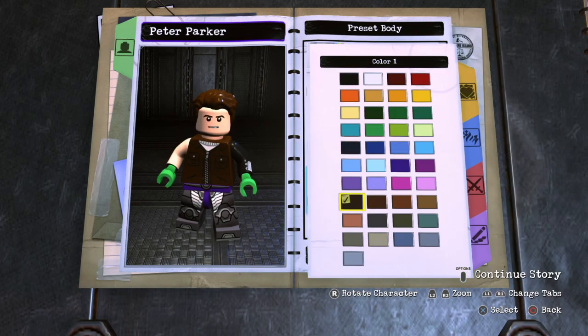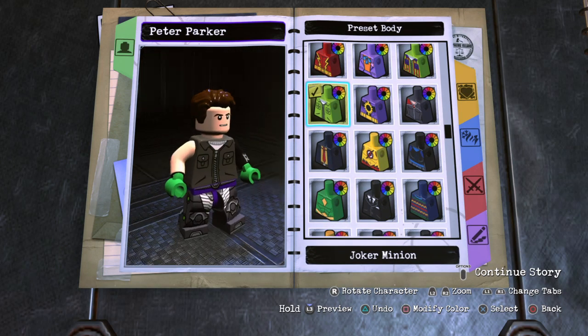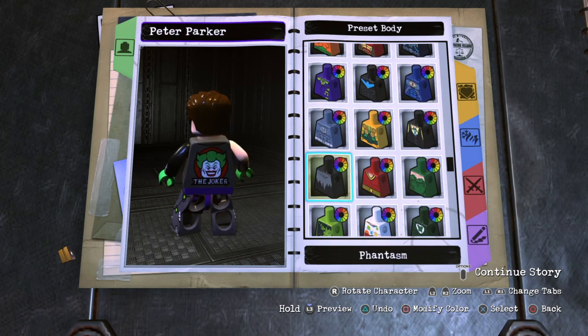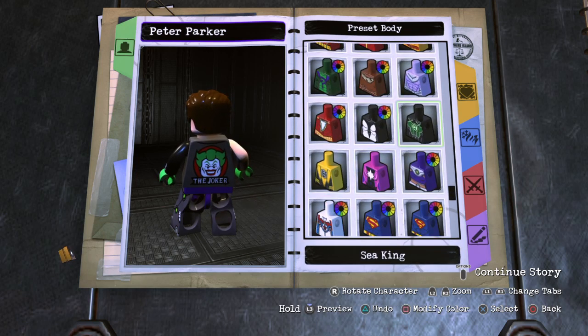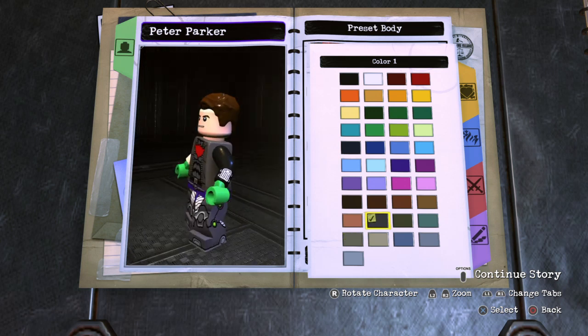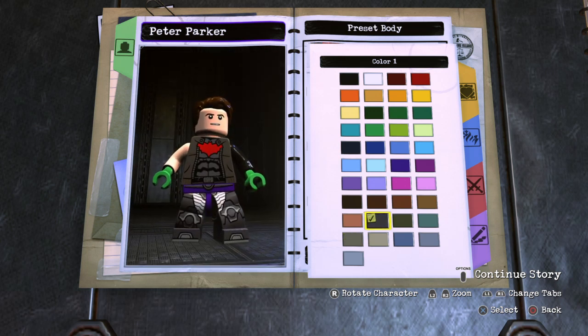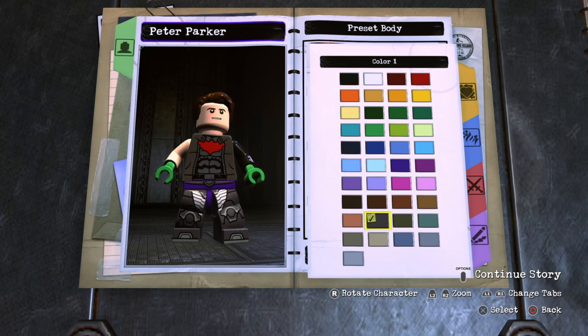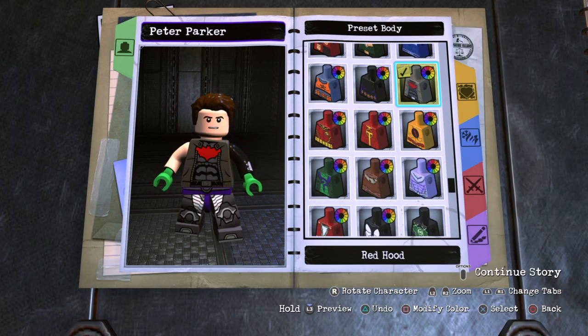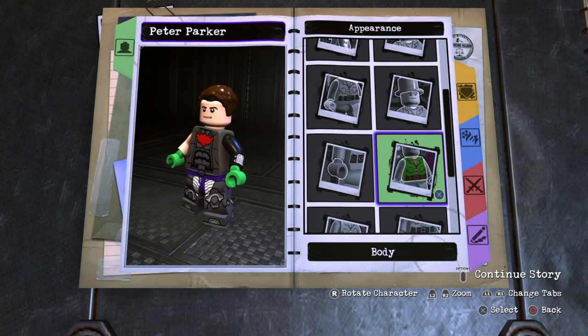Go ahead and make it a dark gray color — this one looks really good. The only problem is again the Joker's face on the back. The one I went with was actually Red Hood's body, and I made it the same dark gray color. I actually like this one because even though he has the red bat logo, it doesn't look too much like a bat if you don't look closely, and it kind of looks like he has his spider suit underneath, which I think looks pretty cool.